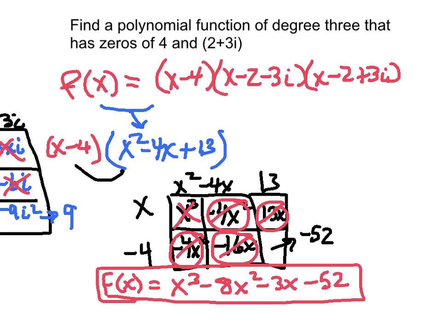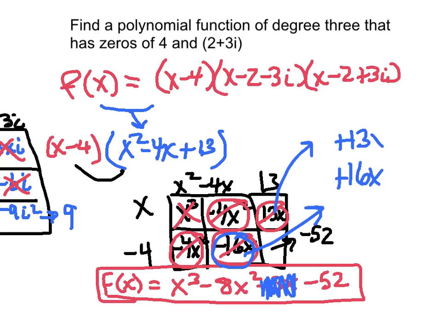I'd like to make a quick correction. I see now, once I stopped filming and went back, that I made a mistake. This would not be a minus 3x. The reason why is this term right here. This box should be a plus 16x, and I'm going to combine that with this plus 13x, so that will be a total of 29x's. So that's what it should be.